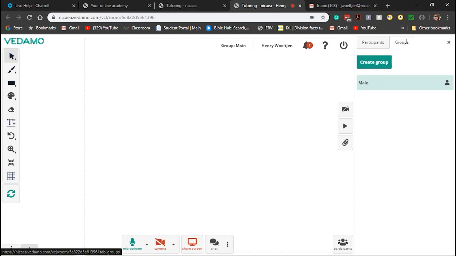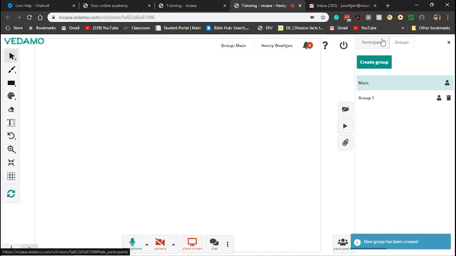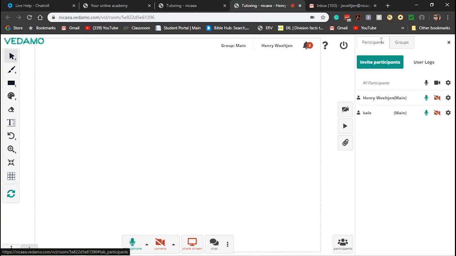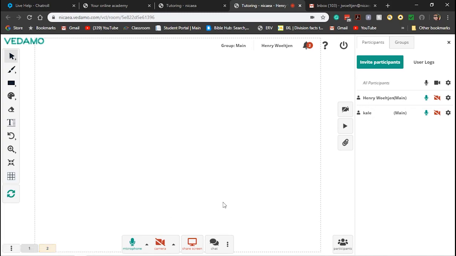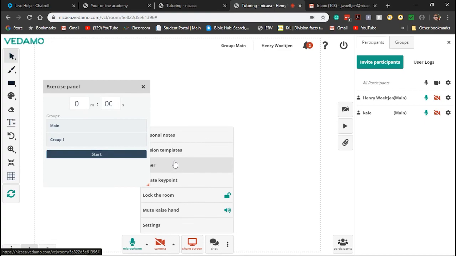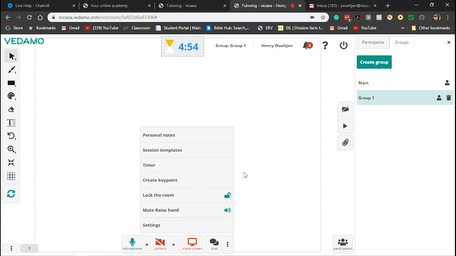Now, you can have groups as well. You can create a group, group 1, and you can put Kale in that group, create group. For example, if we wanted to start a timer for a certain group, you could start a timer for group 1, and they're the only ones that would see that, right?